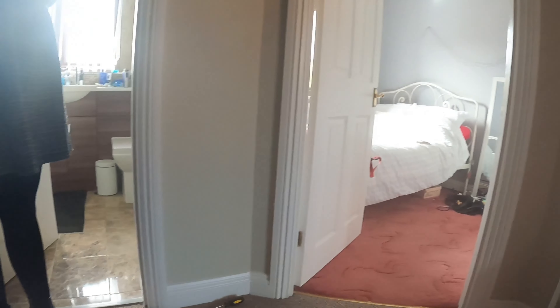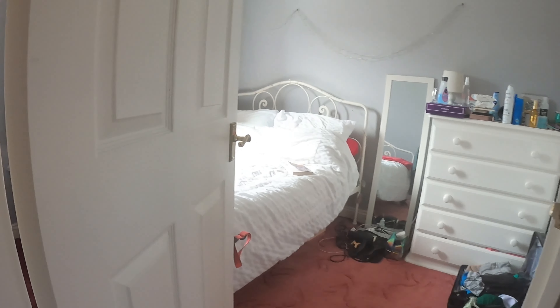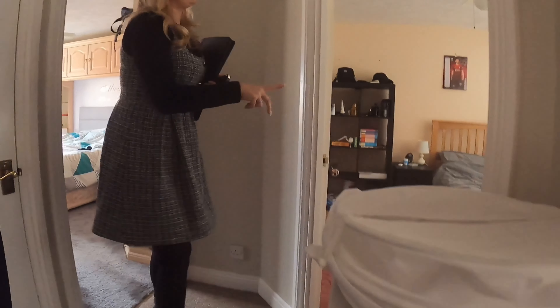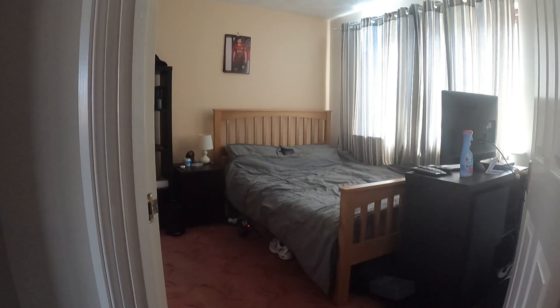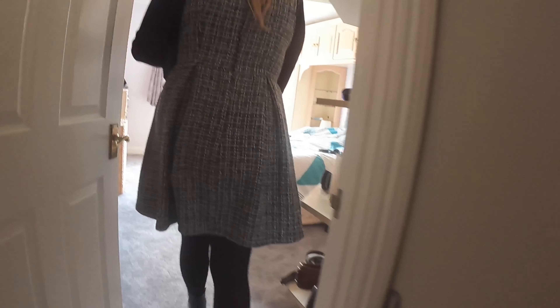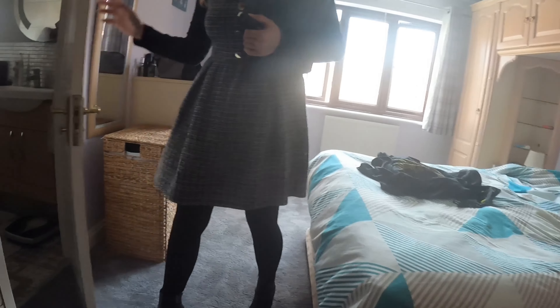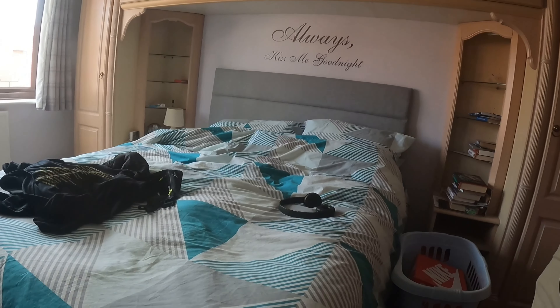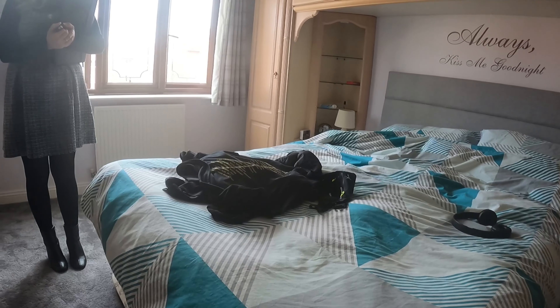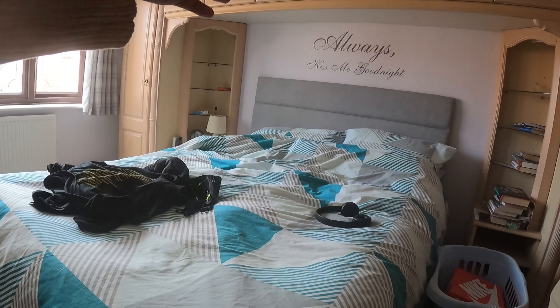So you've got these three rooms here, they're quite a similar size. You've got storage in all of them. Then obviously you've got a bathroom and shower in there too. Then you've got this bedroom here — one, two, three, four — and that one's also got a double wardrobe. Then this is the main — this is better, and this one also has an en-suite.